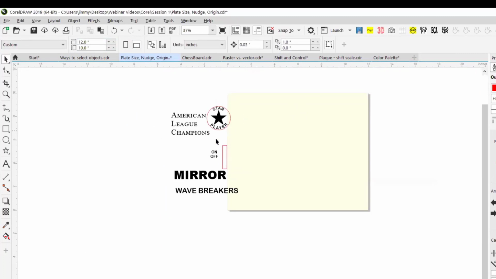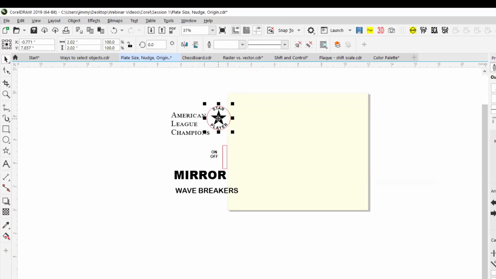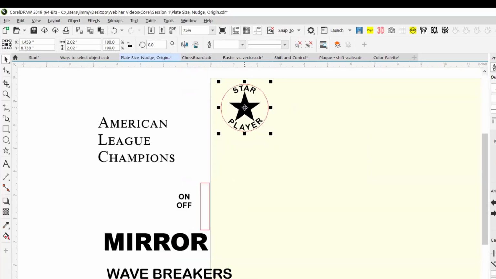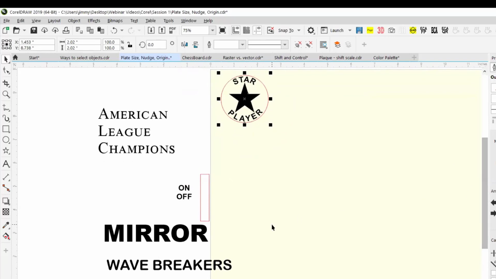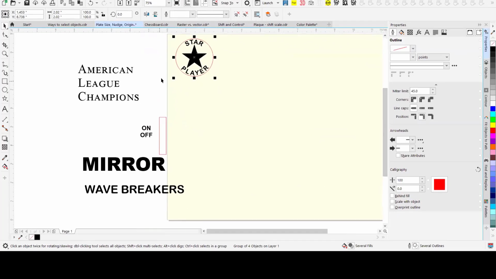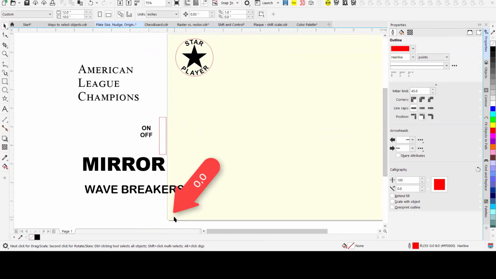And I want to place something. I want to place this object in a specific location on that plate. Okay, so first of all, we've got to understand how measurement works inside CorelDRAW. If you're looking at this plate size, my origin's the lower left-hand corner, just like you would have it in a Cartesian plane. Okay, so if you look, 0 up here on my x-axis ruler is right here on the left-hand edge of the plate, and at the bottom, 0 is at the bottom of the plate.